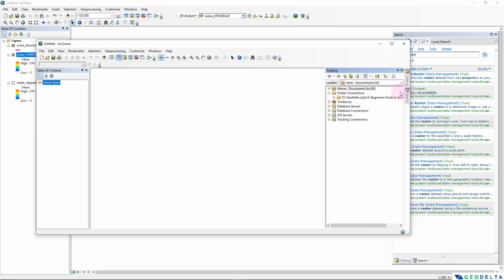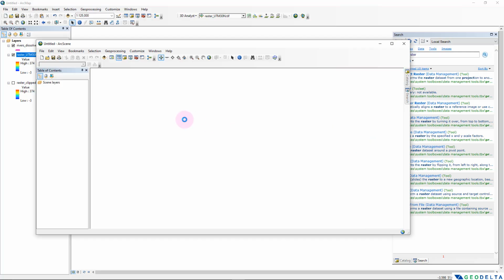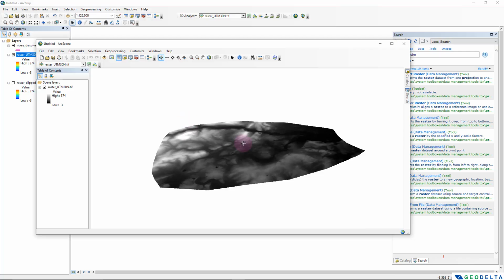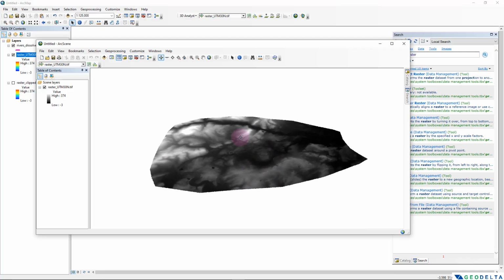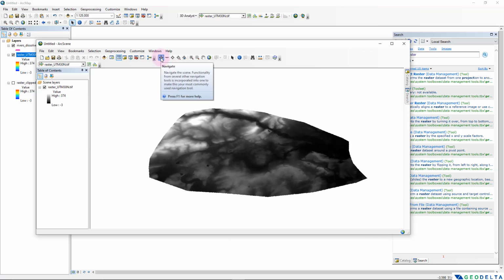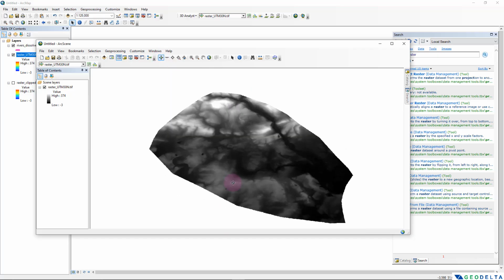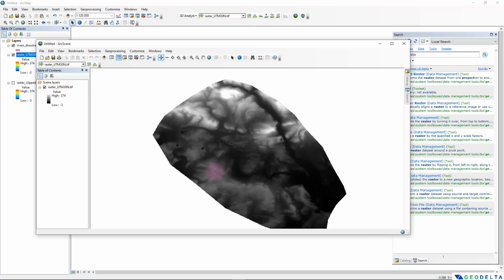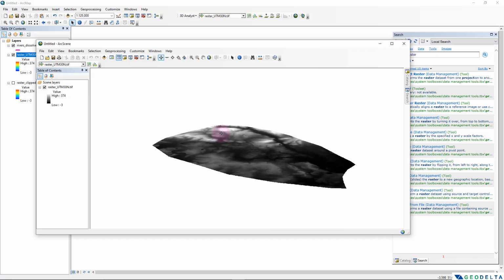Now what I'm interested in is this raster, the UTM-30 zone elevation raster. So I'm going to navigate again to the same location to which I have saved that raster, and I will drag it and drop it over here just like this. And now you can see that when you move your mouse cursor just like this after selecting this navigate tool, you can navigate around the DEM in a three-dimensional way, but you can see the layer itself is actually not 3D yet.